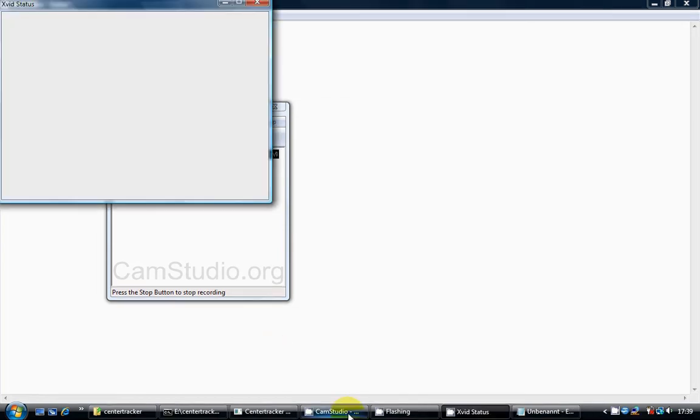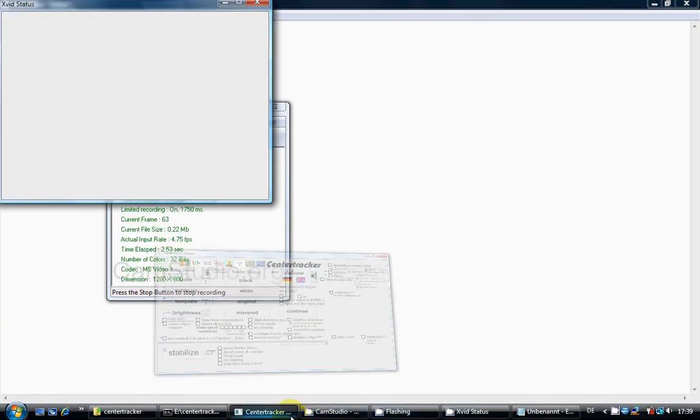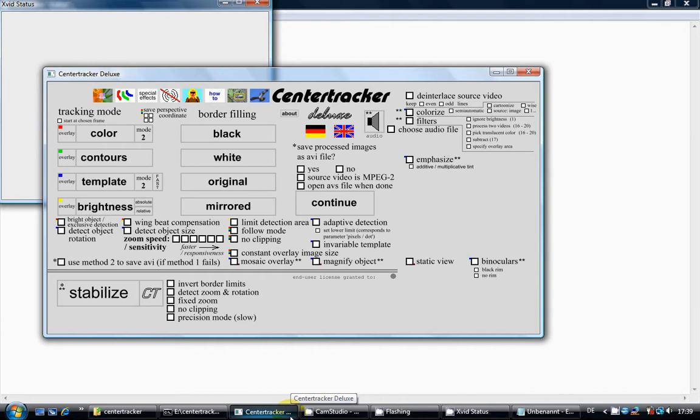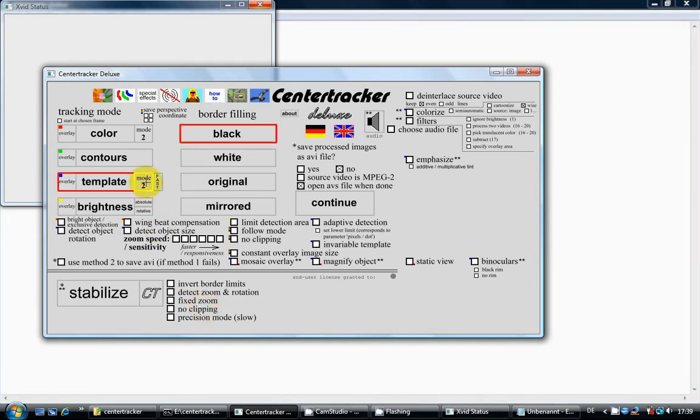This tutorial is about how to use template tracking mode 2 for perspective corner pinning. For each corner there is a little box which you can click in the starting screen where it says Save Perspective Coordinate. Each corner coordinate is tracked separately. So we start with the upper left corner by checking the upper left box.